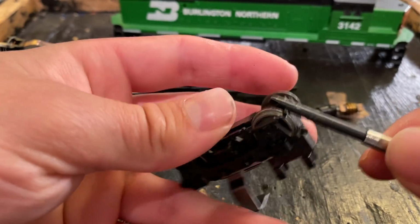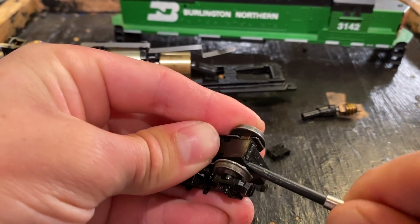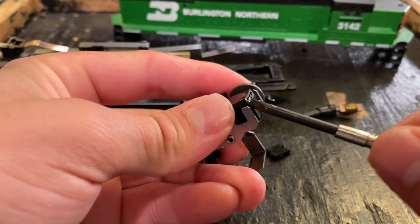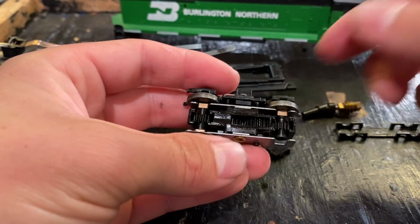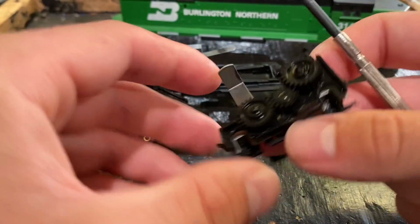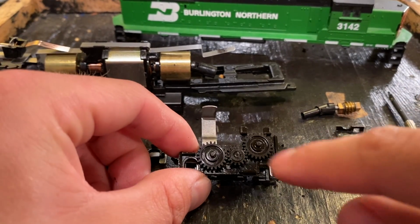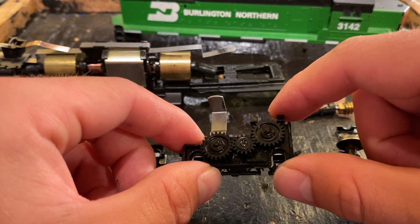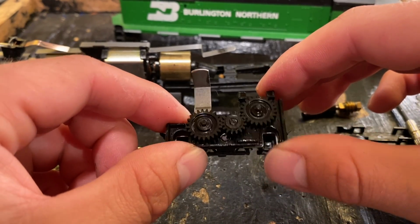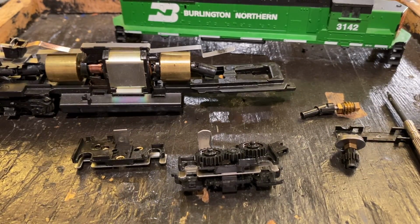And then for these ones on the end, you just kind of do the same thing. You just get your flathead under one side and you just sort of want to wiggle it up. And then you do the same on the other side. And once you remove that, you can take out the wheels, and then the whole thing comes apart and you can clean and lubricate everything. The good thing about these Athearn engines too is they're all built really similarly. So with the exception of, sometimes you've got a third set of wheels, it's really easy to just follow these same instructions for other Athearn engines.